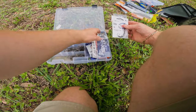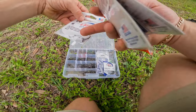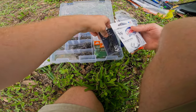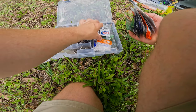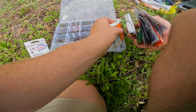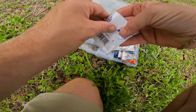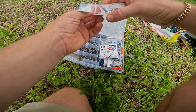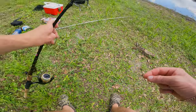Let's see if I can find what small hook I had. I just bought some really small ones. Here you go. Something like this, 1-aught, maybe even smaller than that. If I can find something a little smaller, that'd be even better. They don't really have that big of mouths. All right, we'll just tie on one of these 1-aught hooks, circle octopus hook. Perfect size for these fish.